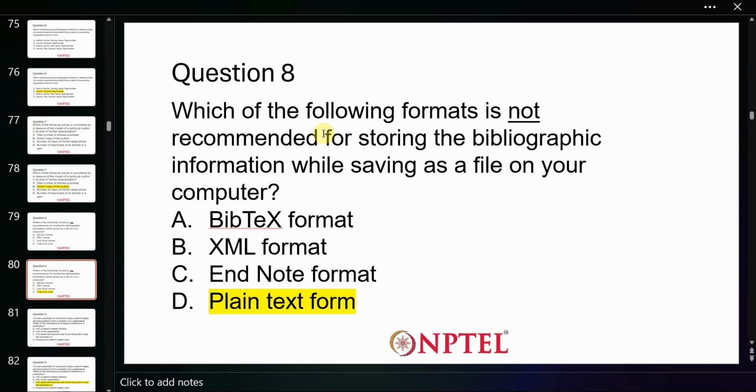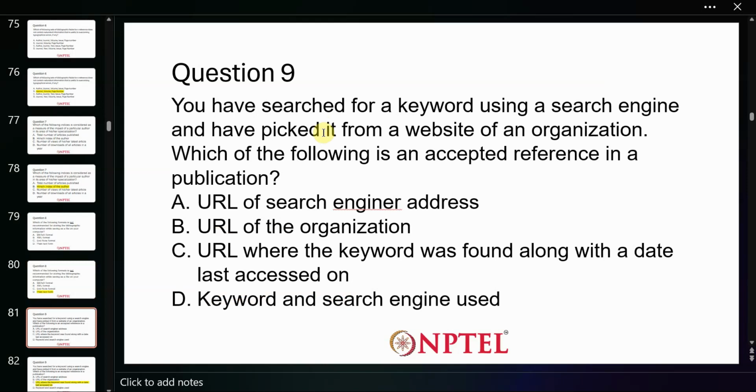So basically what you will do is you will go on Google Scholar, you will download that citation format, and then you will put it in Citavi, or you will put it in LaTeX, or you will put it in EndNote. But if you do it in plain text format, you will not be able to do that transfer. So you may have to do the transfer manually.